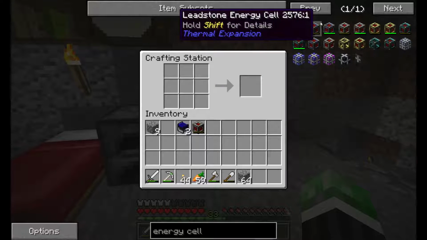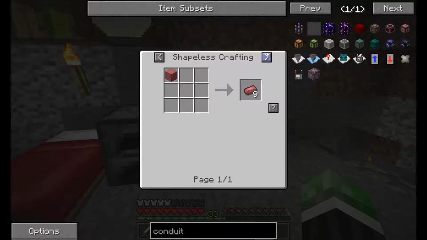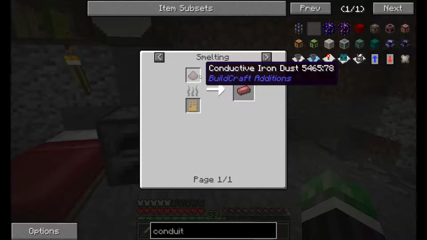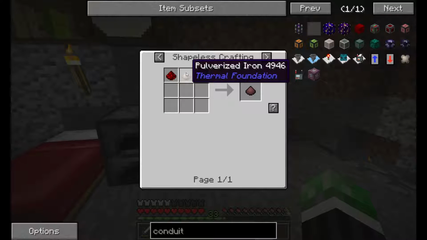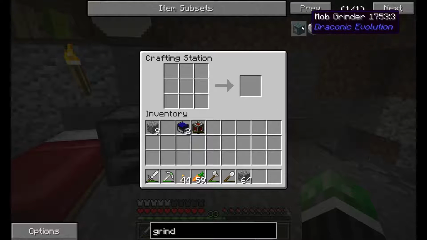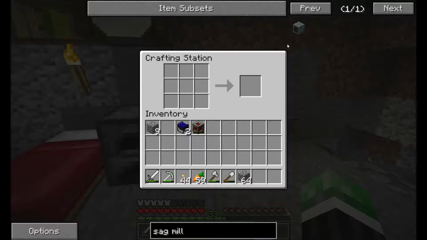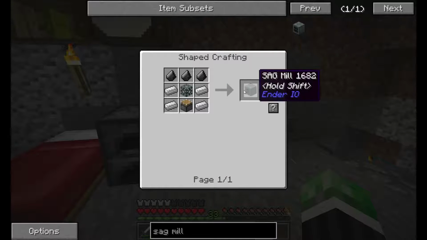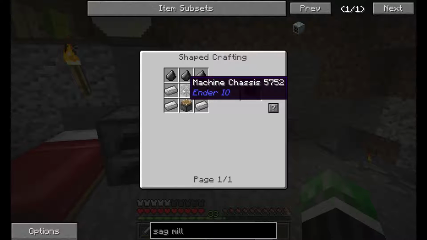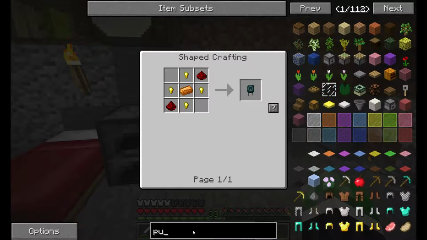Save the hassle later. Right, so Ender IO conduit. We need pulverized iron, really. So what I'm going to do, I mean, I could make a... what am I thinking of? Sag mill. In case you can't tell, I love Ender IO. What do I need? 3 flint, 4 iron, machine chassis. Whoa, don't do that. What are you doing? Machine chassis, capacitors. That's... I've got a pulverizer.